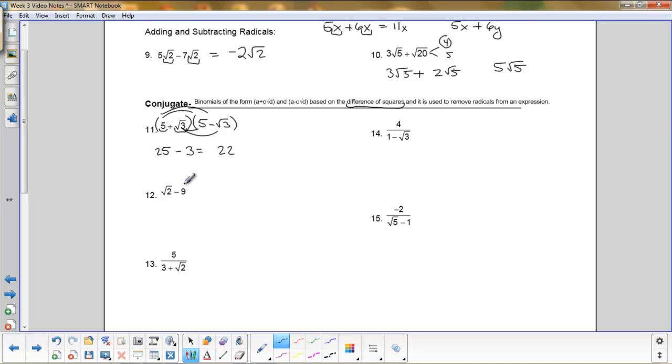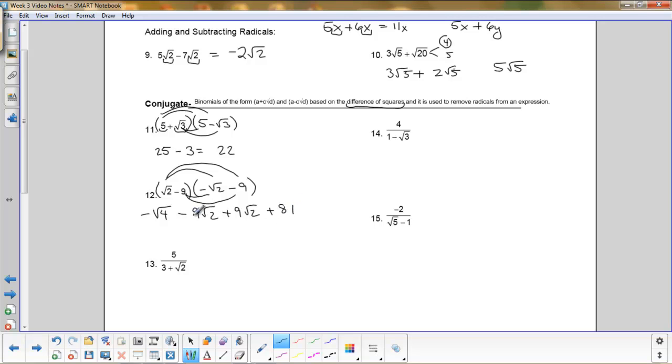All right, looking at this, it's the same idea. The value of the whole number stays the same, but the value of the radical must change. So it's negative square root of 2 minus 9. Now let's do double distribution, or FOIL, so you can see that they both work. That's going to be negative square root of 4. Then this one's going to be negative 9 square roots of 2. Then a negative and a negative, which is a positive 9 square roots of 2. And then this one is positive 81.